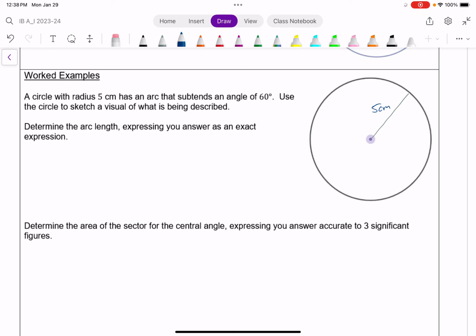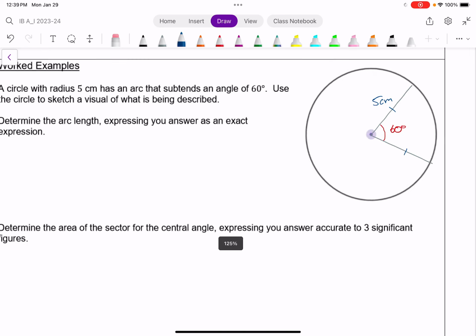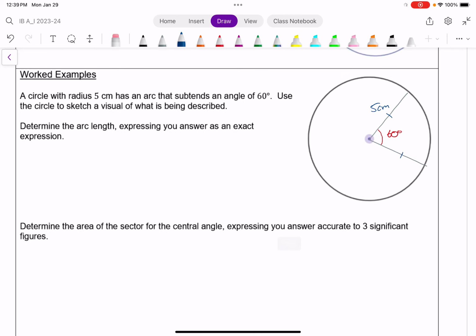If we say it subtends an arc of 60 degrees, then we imagine 60 degrees from one side to another. So let's say roughly about there, that's roughly 60 degrees. And so that little slice I've shown, this here we call a sector, the two-dimensional shape. The distance along the outside we call an arc. In this case, that angle was 60 degrees, and since this is a circle, each of these sides must be the same length. They're both 5 centimeters.